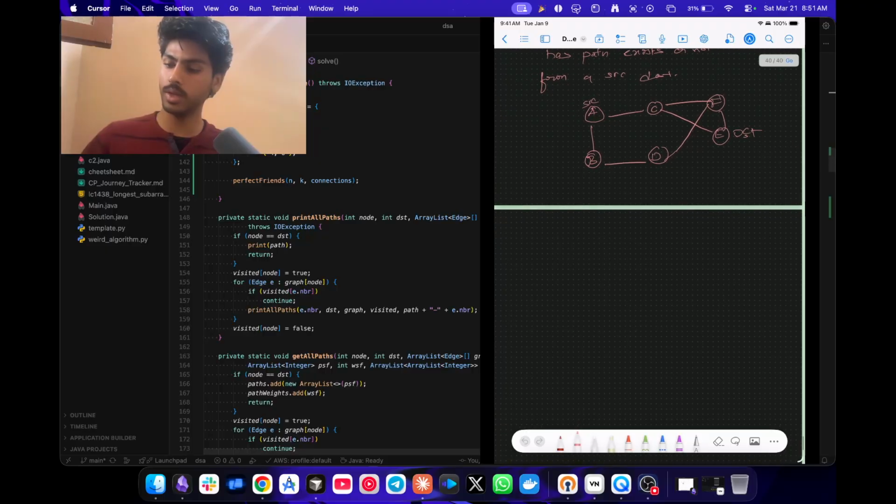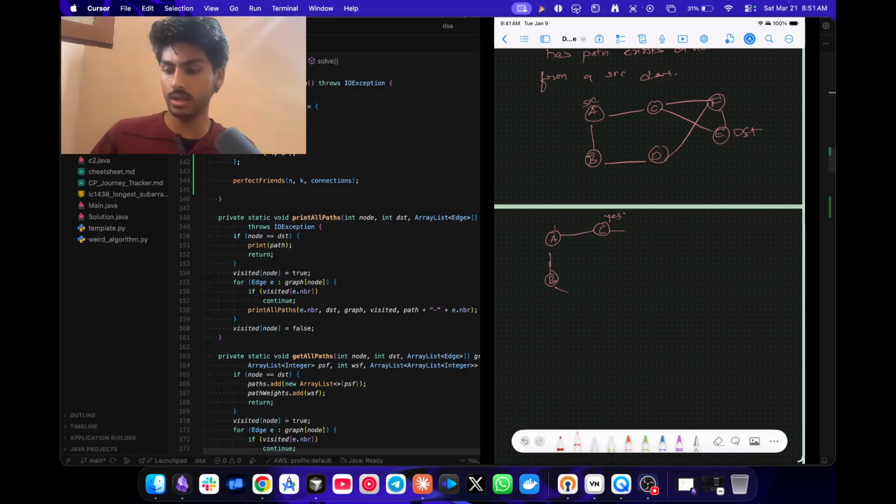The naive approach would be, if you are familiar with recursion, that at every step, let's say we are at A, I will ask my direct neighbors which I can reach, that is B and C, whether a path to E exists from you. If this says yes, then I would consider that I got the path.